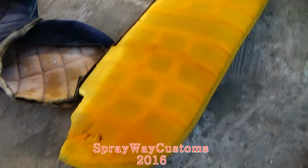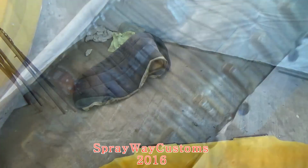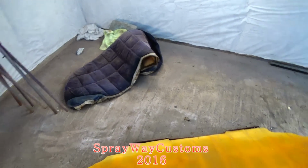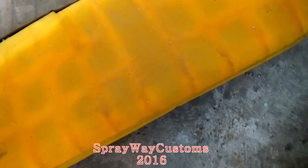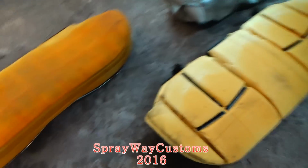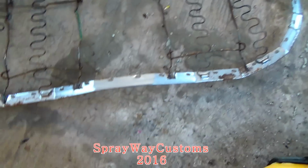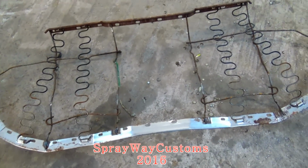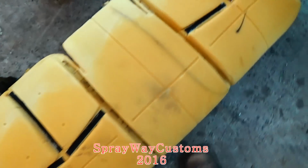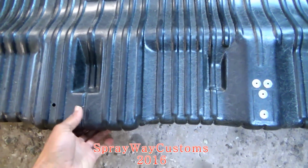Got that cover there off. Now I'm finna get to this one. I got both covers off. Here's the cushions. See this cushion here on the original box Chevy? It's on a metal rail with springs on it. And this one here, it's just on a little plastic piece.